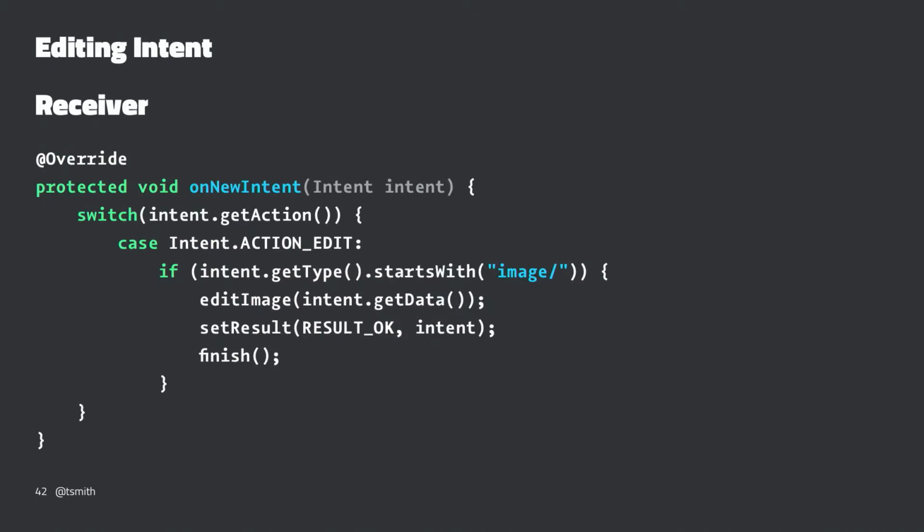We then need to read the incoming intents in this consuming app based on the action, because we could have a lot of different intents that this specific application can handle. If it matches the credentials that we want, if it's the same MIME type, then we're going to go ahead and we're going to try to edit the data out of this. Then we're going to set the result, and we're going to finish.